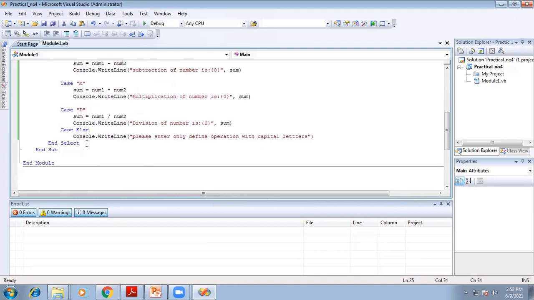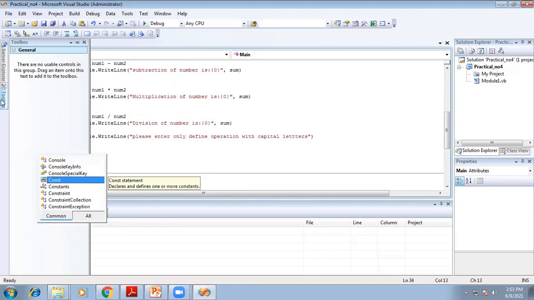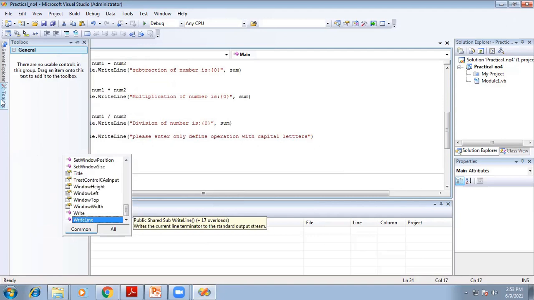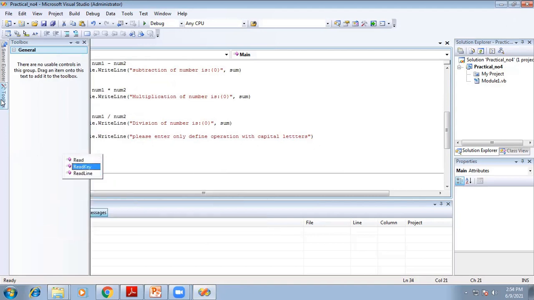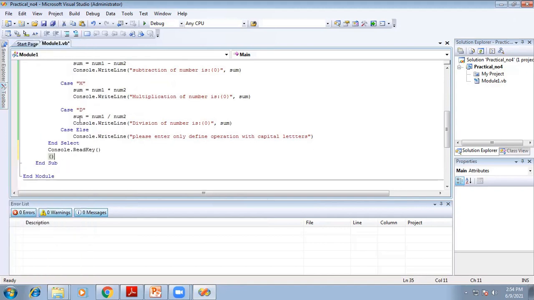After the End Select, we have to write Console.ReadKey here. Okay, that is missing. Console.ReadKey to hold the output. Now we run this program.